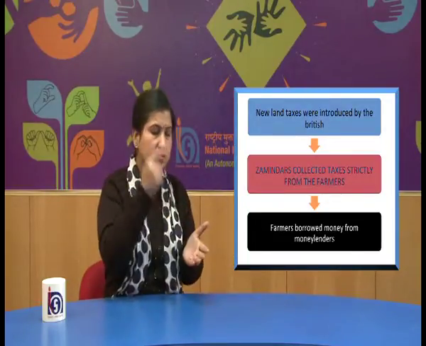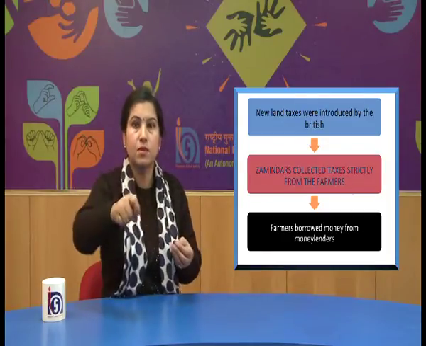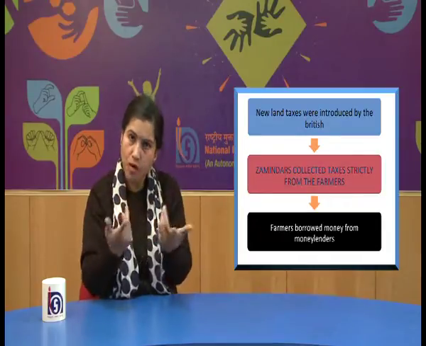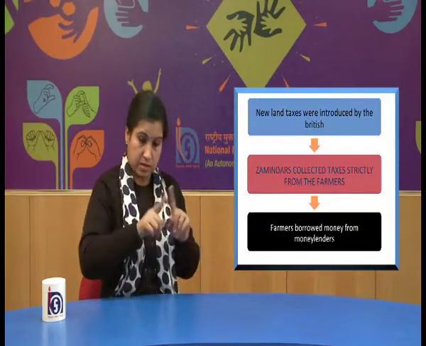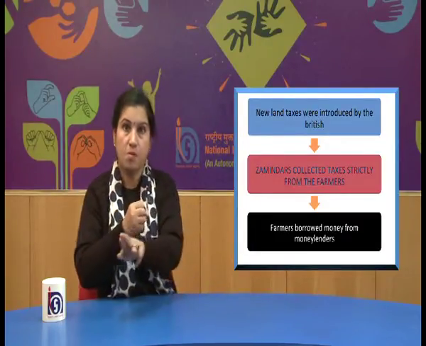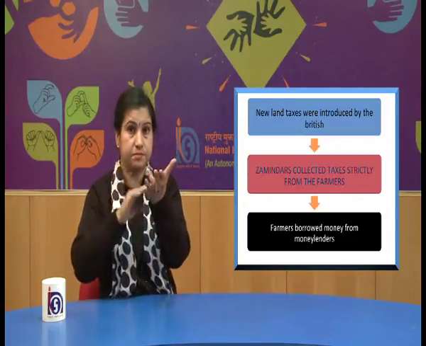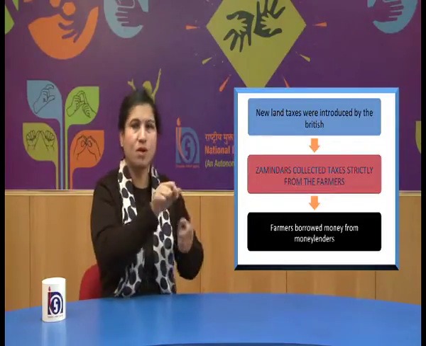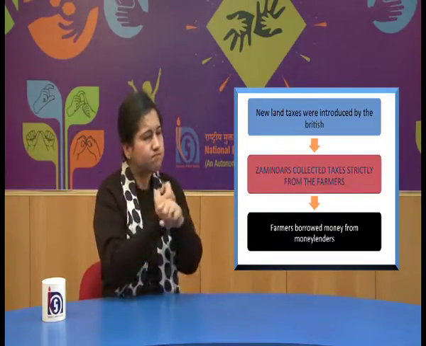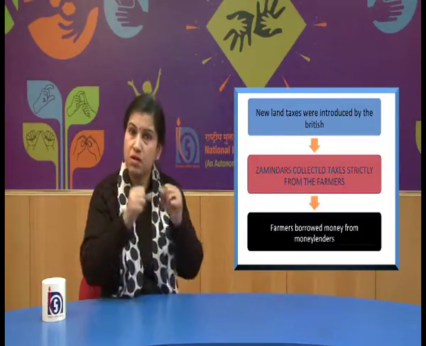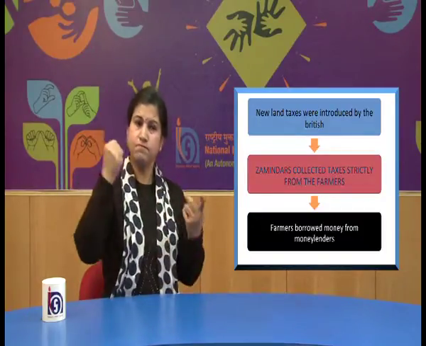This forced the farmers to borrow money from rich people. These rich people were called Mahajans, and they were also called moneylenders. The poor farmers were not able to pay back the money to the moneylenders. The poor farmers were exploited by the moneylenders and zamindars. Most of them became bonded laborers and worked for free till they were able to repay the money borrowed from moneylenders. Learners, these poor farmers often revolted against the upper class.